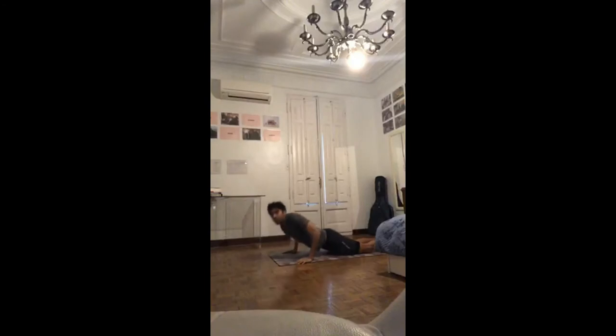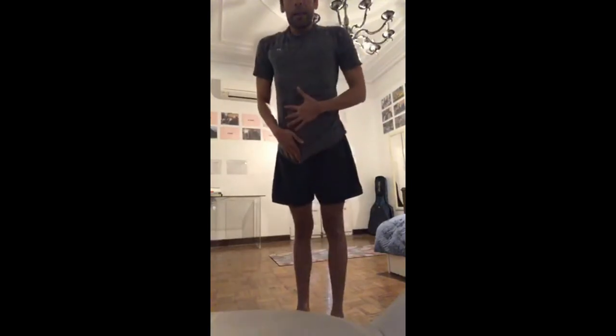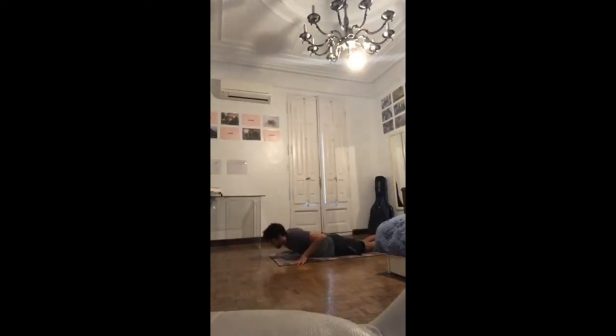Okay, one more from this position. Again, you can manually reach the sit bones back and pull the lower belly forward. Bring the elbows to the sides, hands behind the neck. Find a long neck, find a long lower back. Reach back through the feet and inhale, elbows forward, elbows up, legs up.